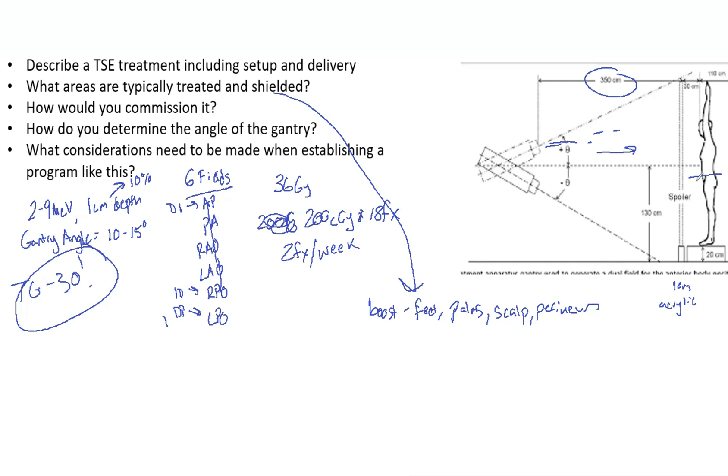right where the patient would be at the treatment distance, exactly like what you plan on doing for the patient. You could shoot one beam at an angle of 10 to 15 degrees, take an optical density profile, and change the gantry angle until you don't see any variation greater than 10%. You would put film on that board, keep changing these gantry angles, and assess those films until you see that you have uniformity within 10%.